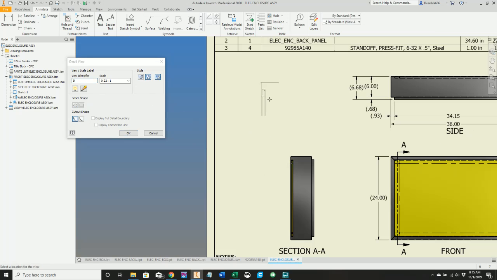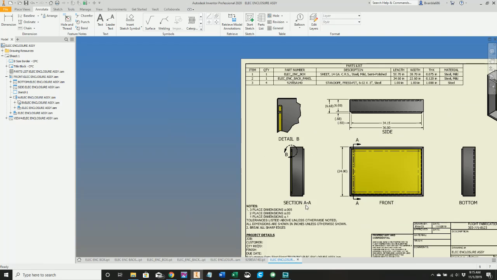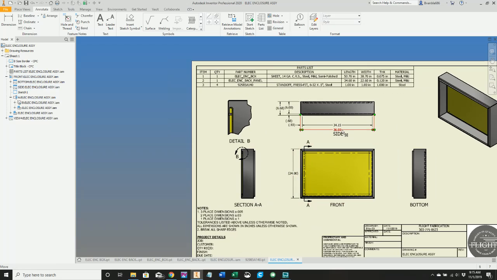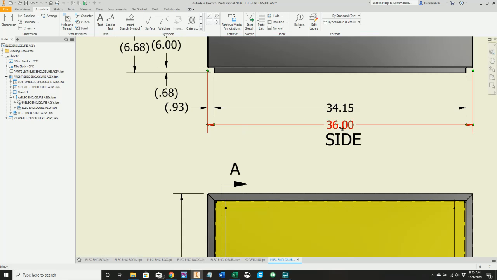And I'm going to place it right up here in the corner, but you can see that I've got plenty of room, so I'm going to go ahead and resize this to something like 3/8. Let's see what that looks like. That looks pretty good. Make sure that nothing interferes here. We've got our width, we've got our length. I need to make that a reference. A couple of different ways you can do that. You can either double click on the dimension, bring up the dialog box, if it ever comes up.